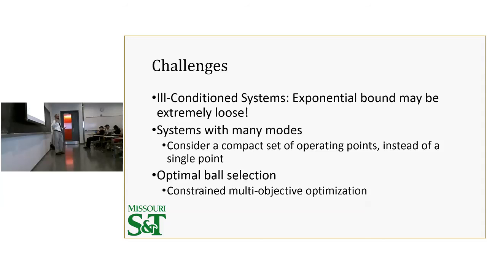And the how big comes back to your question about what happens if you switch and you're very far from your stable operating point. Your linearization may not be very good. So that's pushing you to make all of your big balls as small as possible. But the time that you have to wait depends on the ratio of the sizes. And so if your small balls get too small, then your dwell time gets too large. And so it's like I said, a constrained multi-objective optimization.